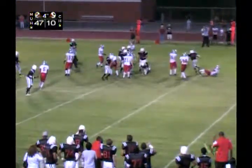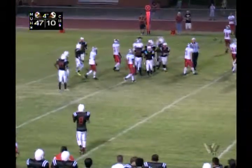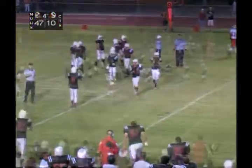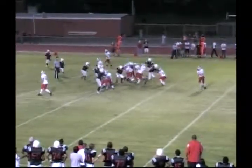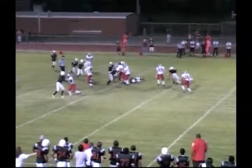Fumble, and the Colts get it. The Marauders fumble the handoff, and the Colts jump on it. It's number 10, Manny Diaz, that comes up with the turnover, the takeaway for the Colts. 3:47 left to go. And the Colts get it back on another Marauder turnover. Looks like Levi Collins just did not quite get the ball.